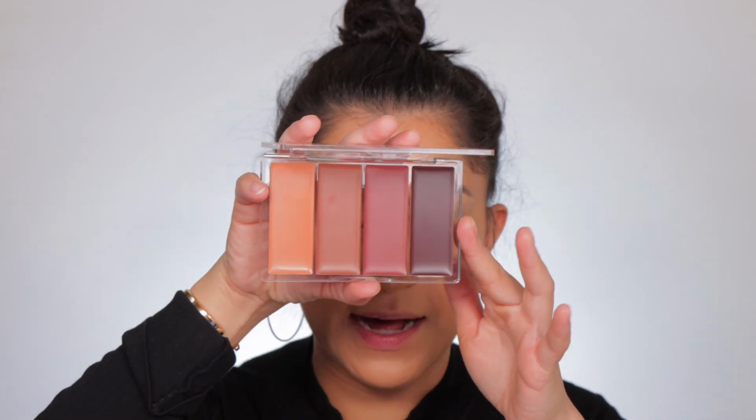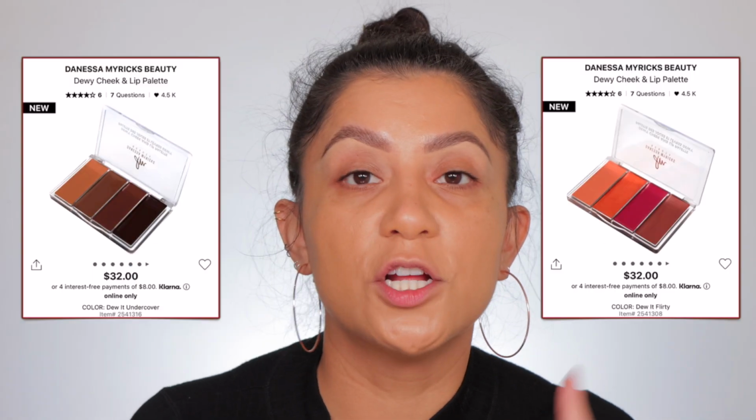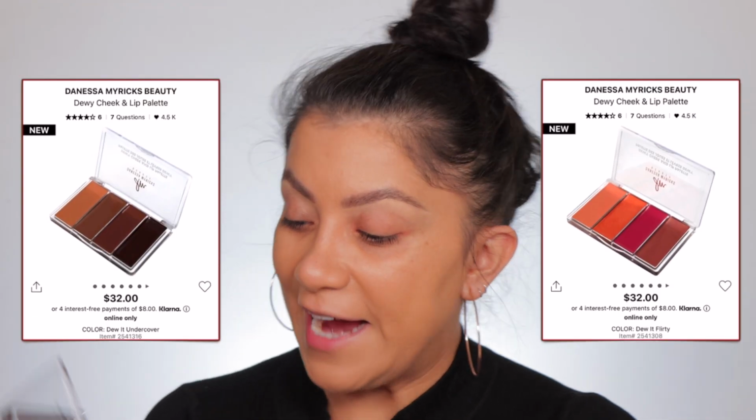It's a universal palette. It comes in 2 shades. This is the shade Do It Undercover. She has another one, Do It Flirty. It's more pink. I really just like this because it has your pink shades, it has your deep shades, so you can contour and you can use it as a lip color. And I'm all for just one palette because, you know, we're always busy.